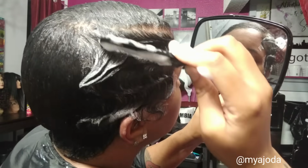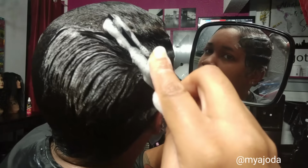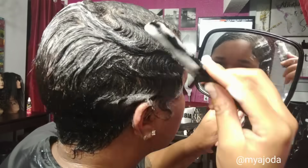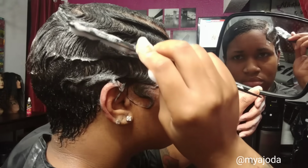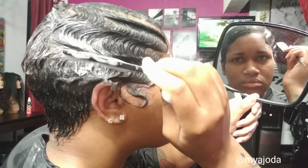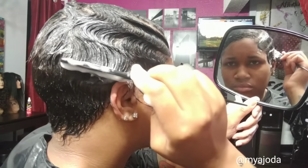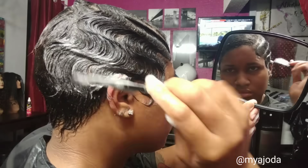Okay, so when I'm doing the back, I really want everything to be connected. It doesn't necessarily have to be super duper perfect and connected, but I'm taking this up and around because I know I have to connect the other side with this. So right now the goal is just to get some big, pretty connected waves.